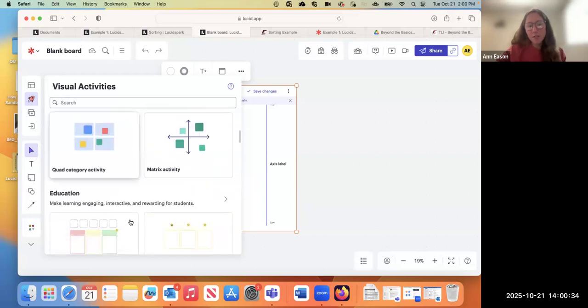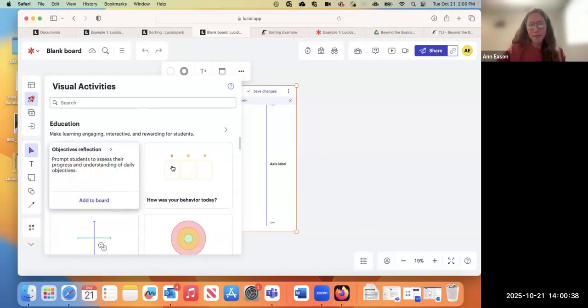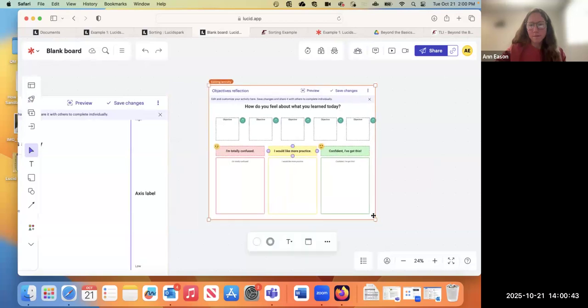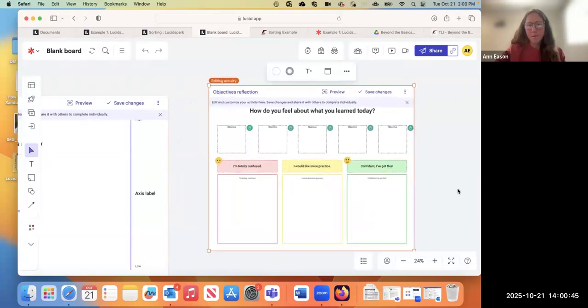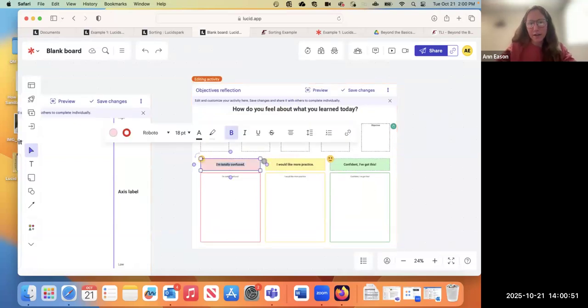And then these are also all customizable. So I might like the look of this one, but maybe I don't like this question or I don't like these categories, I can still go in and change anything.